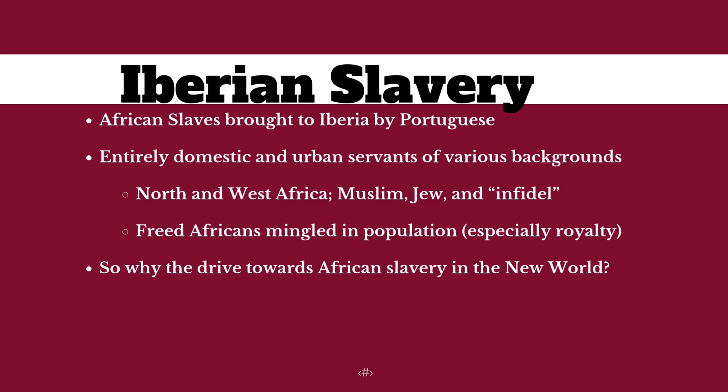Iberian slavery does involve African slaves, but these are not field slaves — this is not chattel slavery. These are domestic slaves, more on the Greco-Roman or Islamic model. These are slaves from all over Africa — North Africa, West Africa, East Africa — Muslims, Jews, other infidels. And among them are also free Africans, especially of royal families, who are mingling throughout. Medieval Europe has many people of African origin walking around — some are slaves, but not field slaves. These are respected slaves: soldier slaves, craftsmen slaves, accountant slaves. Which leads to a very important question: why were the New World plantation populations predominantly Black African slaves? It didn't have to be that way. It wasn't inevitable.